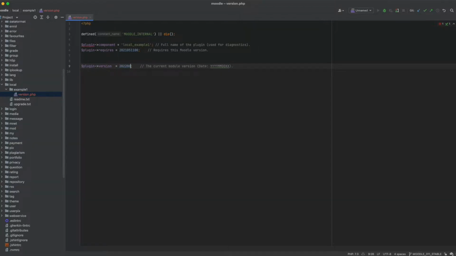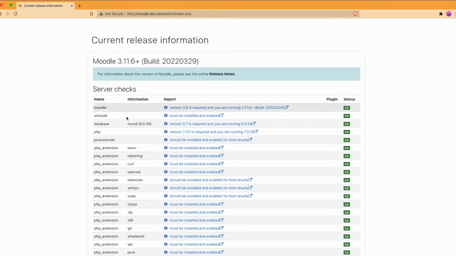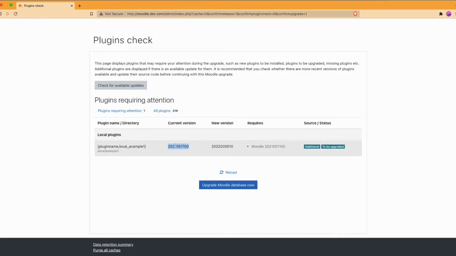Let's go to just a nice round number. Let's say, and this is going to be number 10 at the end here. We've just increased that number, right? That means we're going to upgrade the plugin up another version. Now, if you have cache equals 1 here, it's not going to see it because it is caching everything. So if we get rid of that, you can see that, oh yeah, it's triggering another upgrade. It's saying go from this version to the new 2022 version.